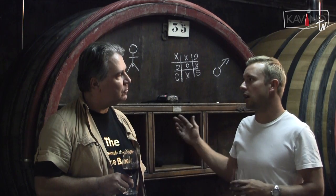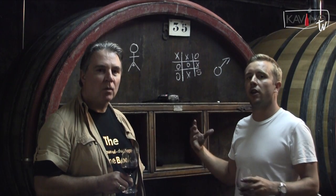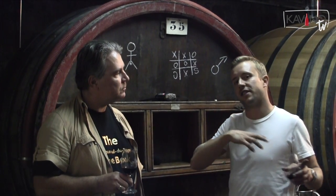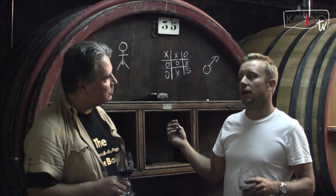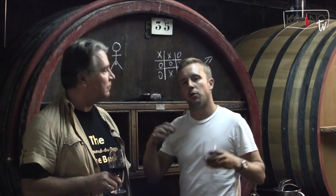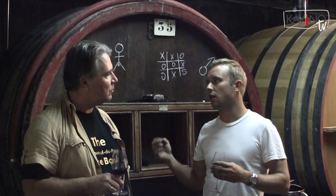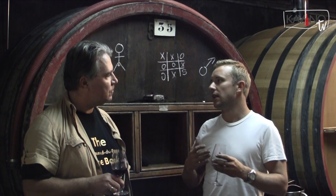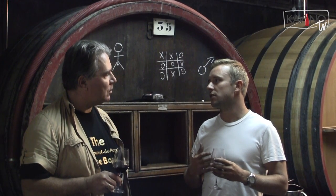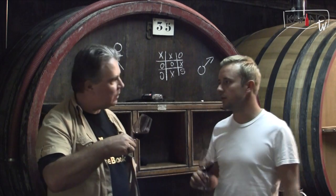So today we will compare two different 100 years old vines Grenache. One which is on a mix of sand and clay, and one which is on full sand. Okay. And we will see the difference of exposition and the difference of soil, which are directly shaping the texture of the wine and the deepness. Okay, and what do we have in the glass right now?